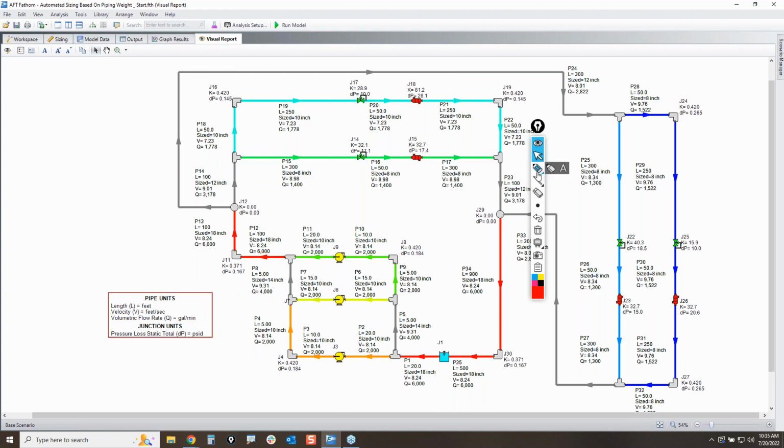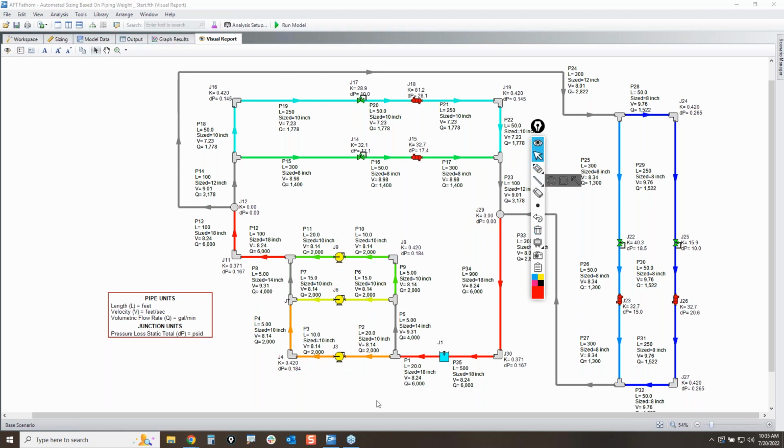So as you can see here, I've got 18 inches in diameter for the main header, and then for the pump A piping, 10 inches in diameter. And incidentally, we see that pump B and pump C actually end up with the same diameter, which is good. It makes our pump piping a little bit easier to procure.